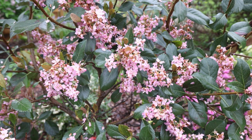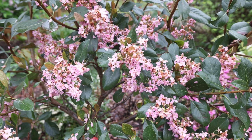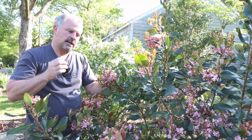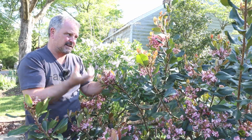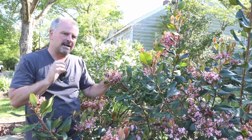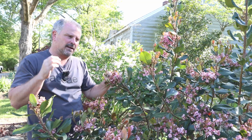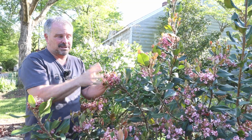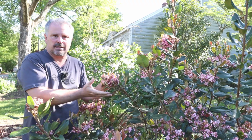The flowers appear in clusters about softball size. Really nice medium pink flowers, incredibly fragrant, and it's really the perfect fragrance. I can smell it now, with the afternoon sunlight hitting it a little bit. Great fragrance, not overwhelming, just kind of a perfect fragrance. Much larger flowers, much larger flower clusters than dwarf Indian hawthorns.